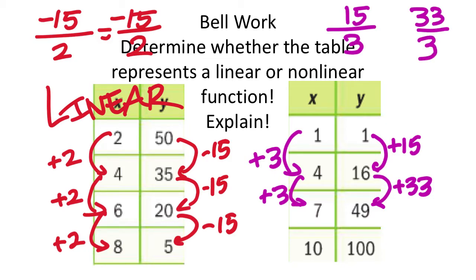And yeah, you could have seen perhaps that 15 over 3 simplifies into 5, and 33 over 3 is 11. In either case, though, you'll see that the ratios are not the same. If you're just looking at the fractions, the denominators being the same tells us we have a different amount in the numerator. So these couldn't be the same, even if you just looked at the fractions.